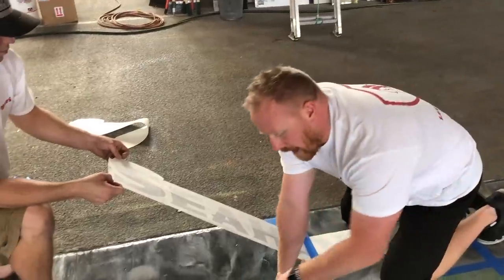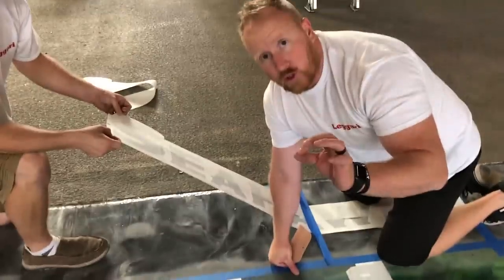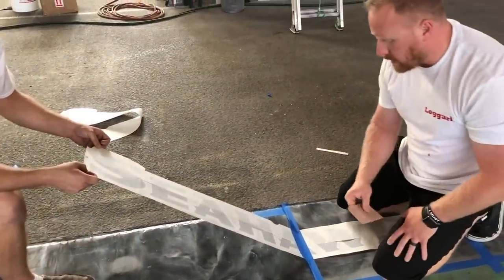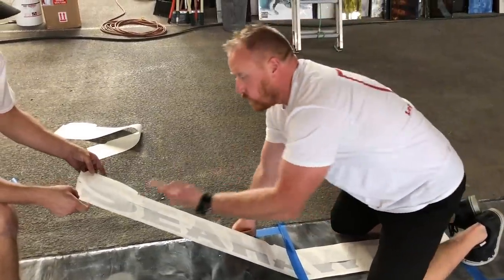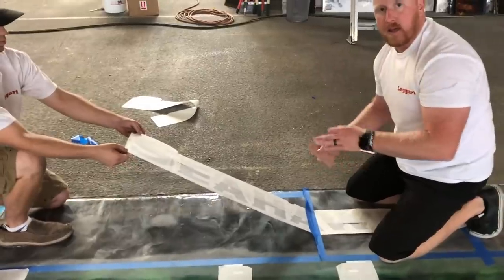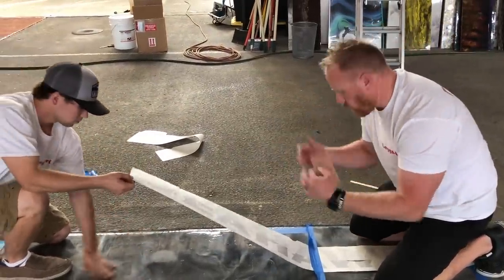So when we're doing the hash decals, they're very easy to do because they're so small and they're separated. But when you do a solid decal that doesn't have a lot of breaks in it, you actually need to go back and forth and work it down onto the floor. So you don't want this decal laying as flat and as parallel to the floor anymore. You want it more upright. And then as you're squeegeeing it out, you want the person slowly dropping it.